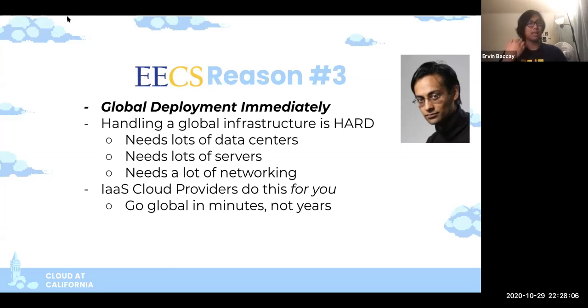So with companies that went global, like 30 or 40 years ago, they had to manually build up these data centers, build up these connections, and build up these links in order to deploy this web app or application for everybody around the world. And that would take literally years to do. Now, since AWS did that for you, you can go global in literally just minutes. So with a few clicks of a button or a few different kinds of configurations, you could easily serve your web app to Tokyo, not just the United States.